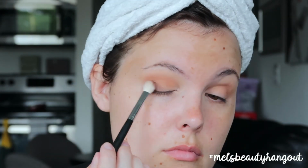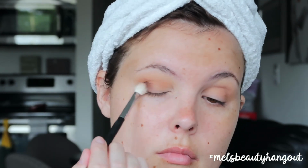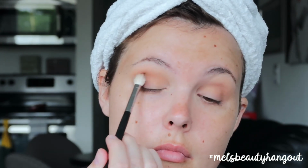And then I go in with the darkest brown in the palette, and I go ahead and do that in my outer V because I always like a really good smoky eye, and so I just go ahead and use a fluffy blending brush that's a little bit denser to get to that smoky eye effect.